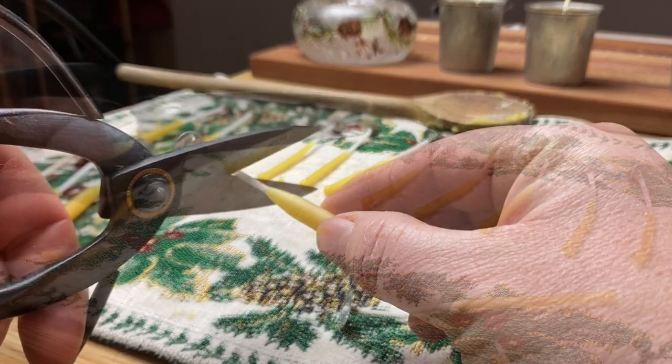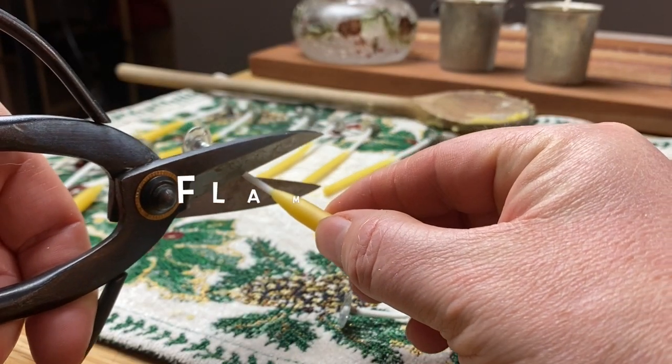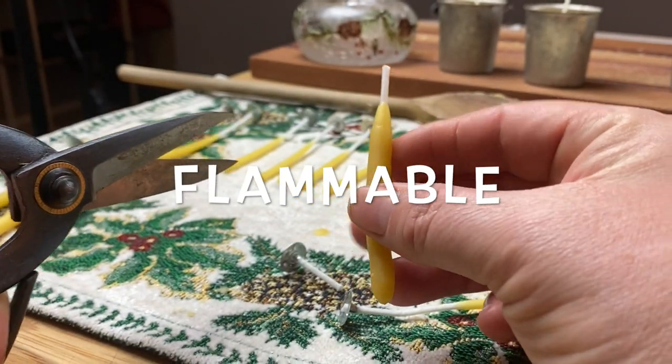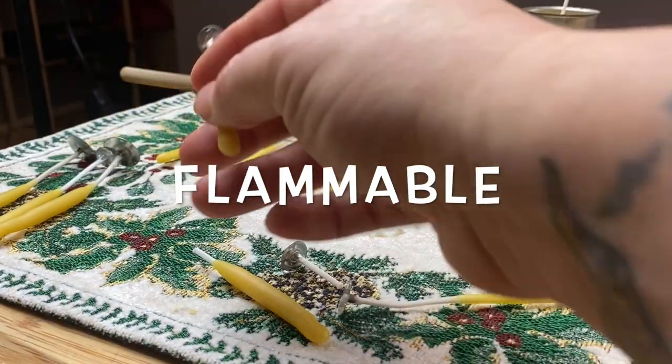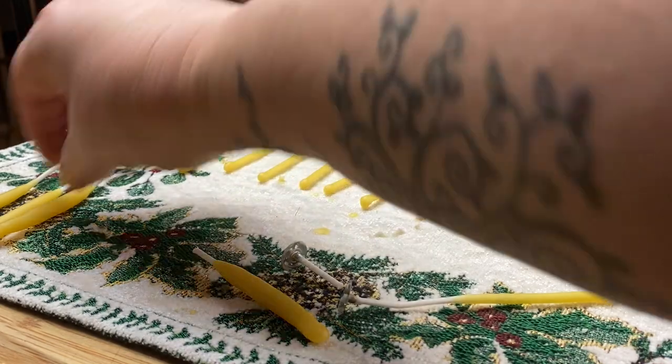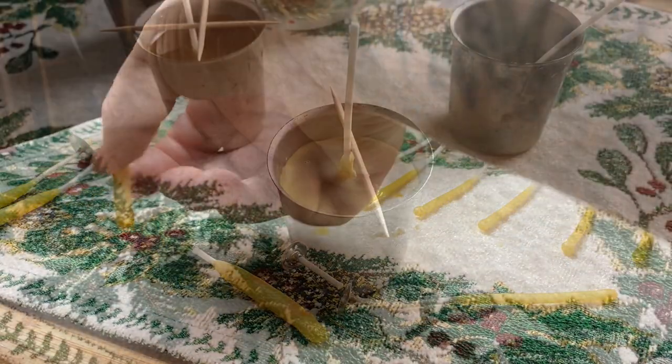Candles burn because the material or wax is flammable. Let's say that together. Flammable. How about one more time? Flammable. The wax stays lit because of the wick.